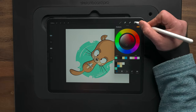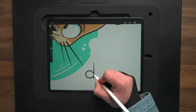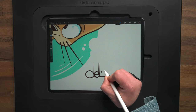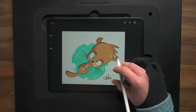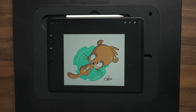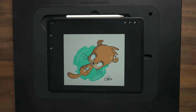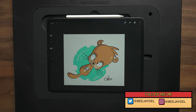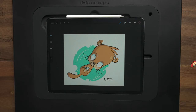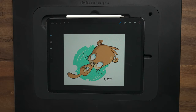Finally, I grab the brown color, make a new layer, and sign the design — remembering to write 2022, which I always struggle with in the first few months of the year. And there we go: a finished cute little baby otter to go along with the last tutorial's baby seal. As always, I appreciate you guys watching. If you post your work on Instagram or Twitter, tag me at BJ Dell — I love seeing what you create. You can also find me at bjdell.com. That's it for today, and as always, keep creating.